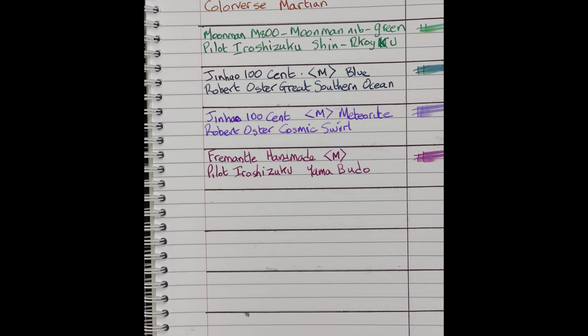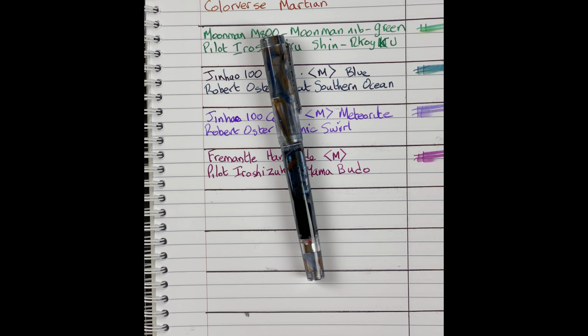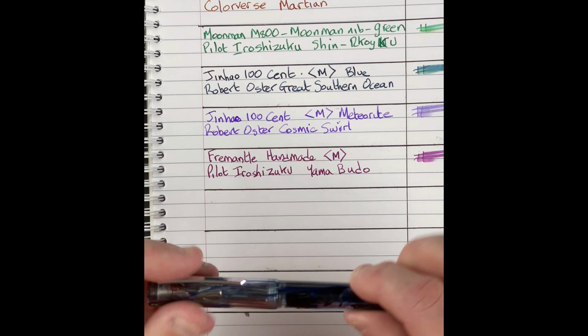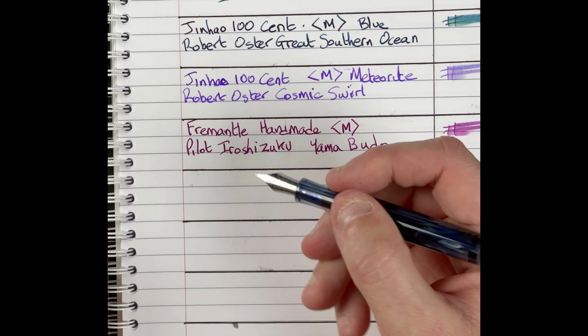Pen number six. So this pen is one I only received last week. It's a PenBBS pen, and it's the PenBBS 467 in Cordierite. This has got a fine nib. I'm still getting used to this, as I say, it only arrived last week. I did try a grey ink in it, but I found it just didn't write with that ink, so I had to change inks.